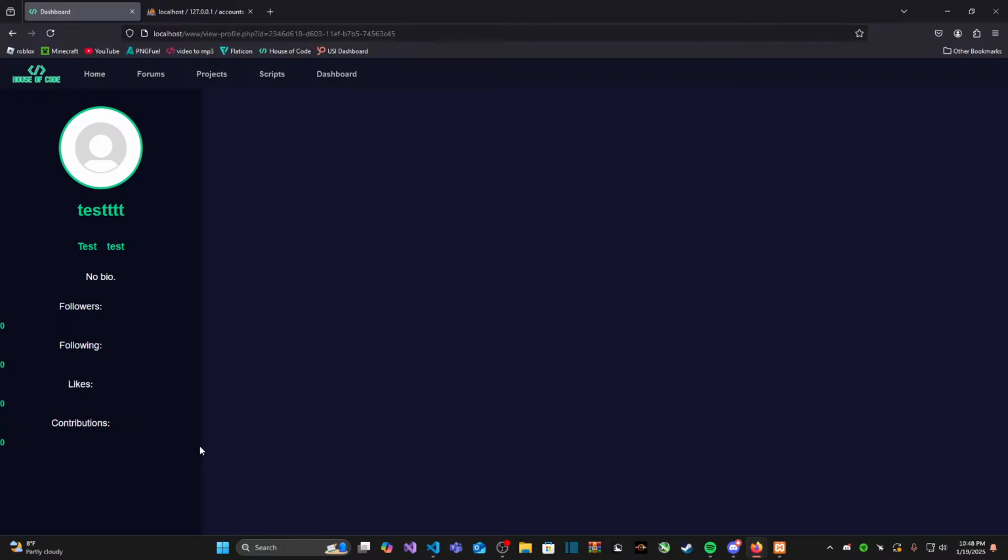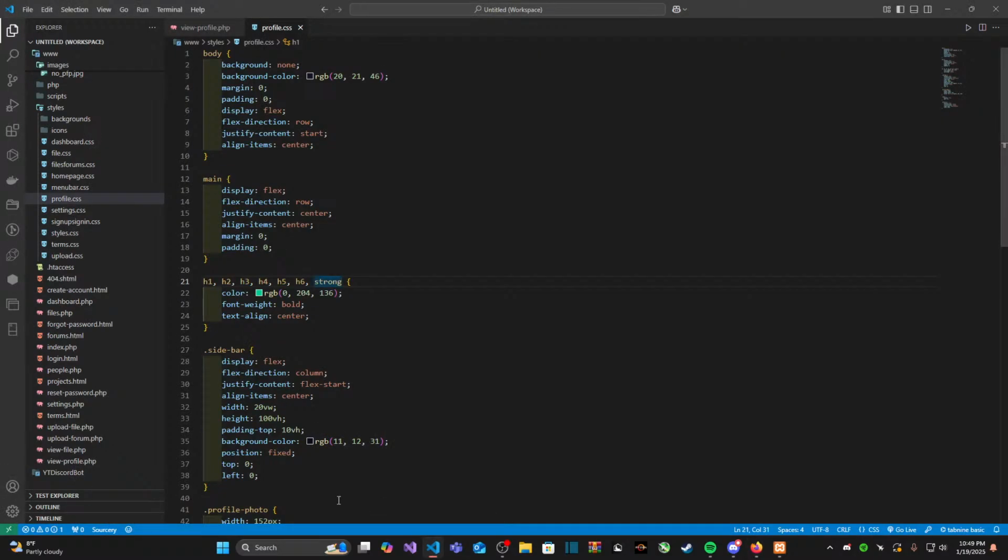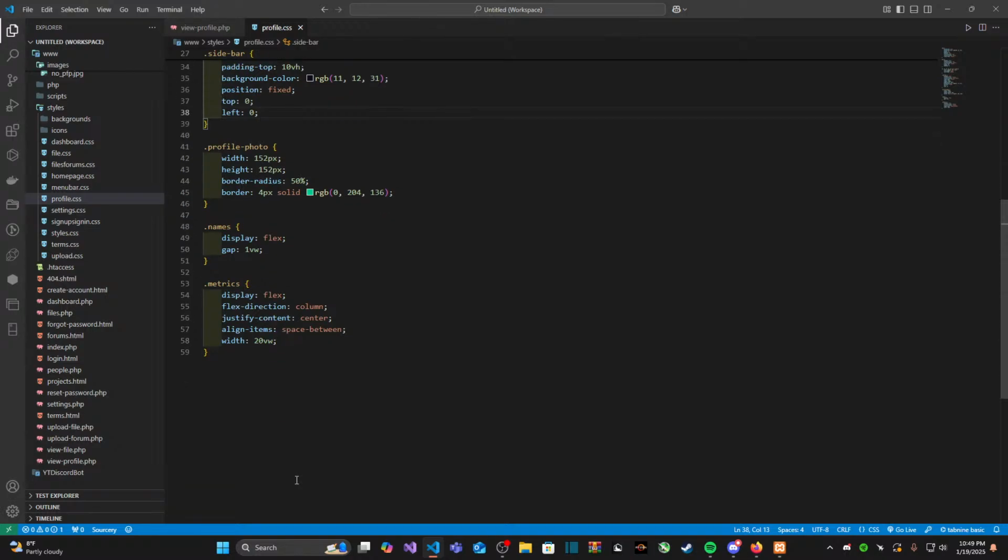I have actually thought about adding some sort of achievement system where, let's say you reach 1,000 contributions, you might get a small trophy badge next to your profile picture or anywhere on your profile screen where people can hover over it and see how many contributions you've gotten to get that award. I'll have to think more about it, but it is a neat idea. I will definitely take that into consideration. Thank you.